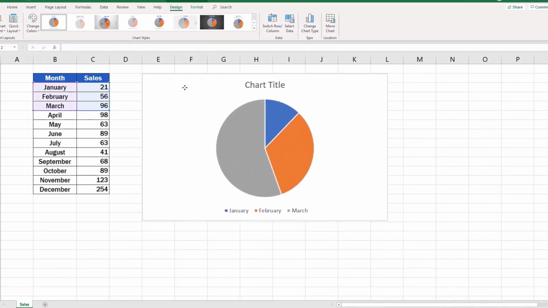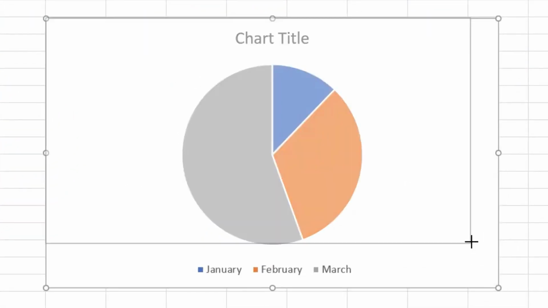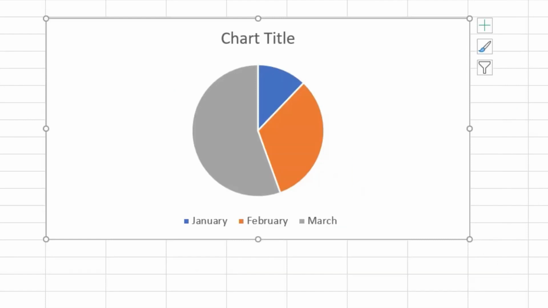You can easily adjust the size of the chart, too, simply by clicking into any corner of the chart area on one of the little circles and dragging any direction until the size of the chart is just what you need it to be. Let's move on.